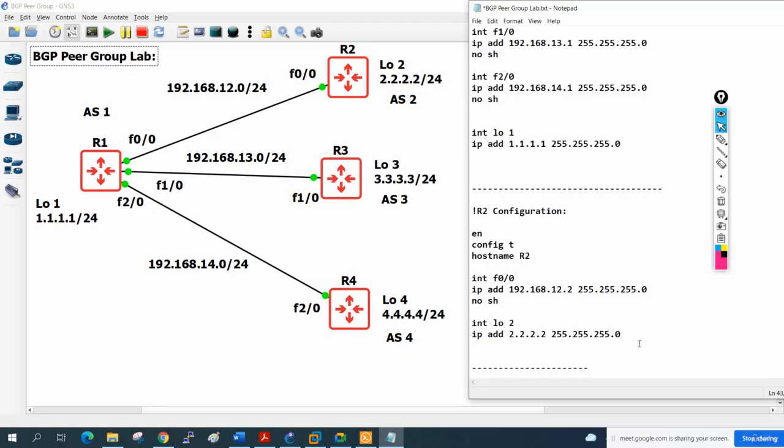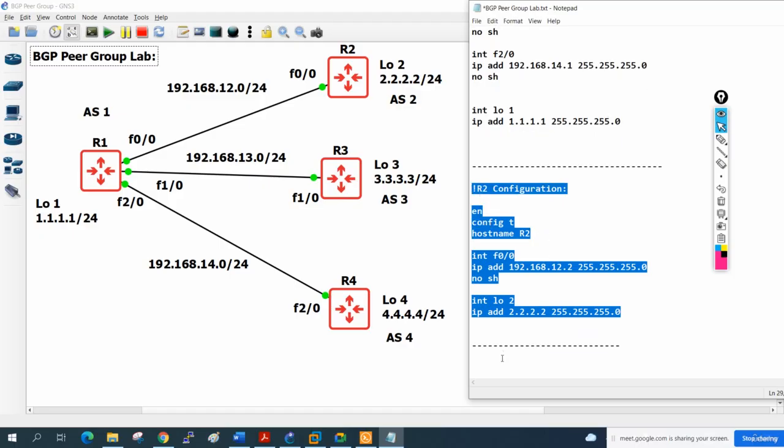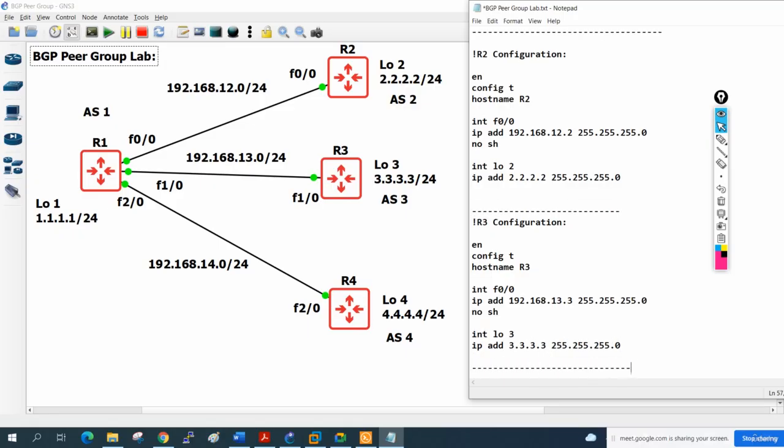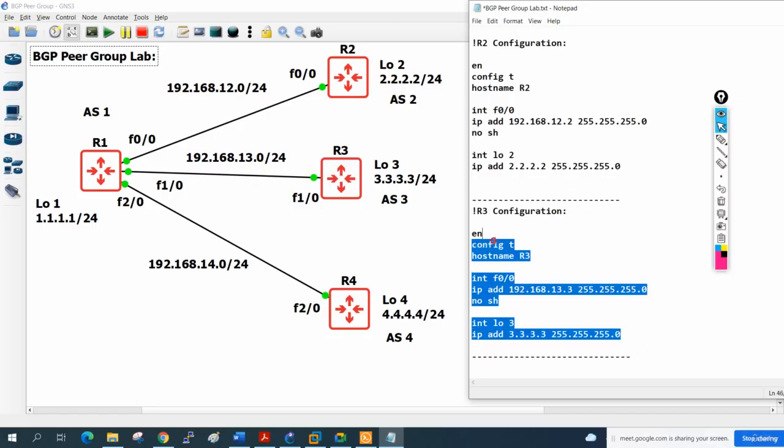Now we will do for R3. So for R3 I will copy and paste from here, and this will be 3. This one I am doing, and here also 3, and what we have here is 13. So I will make this 13.3. Okay, router number we are using 13.3 this side, and loopback will be 3, and this IP will be 3.3.3.3. Okay, this one is finished. Later we will do BGP configuration also. Now I am doing only the IP address.